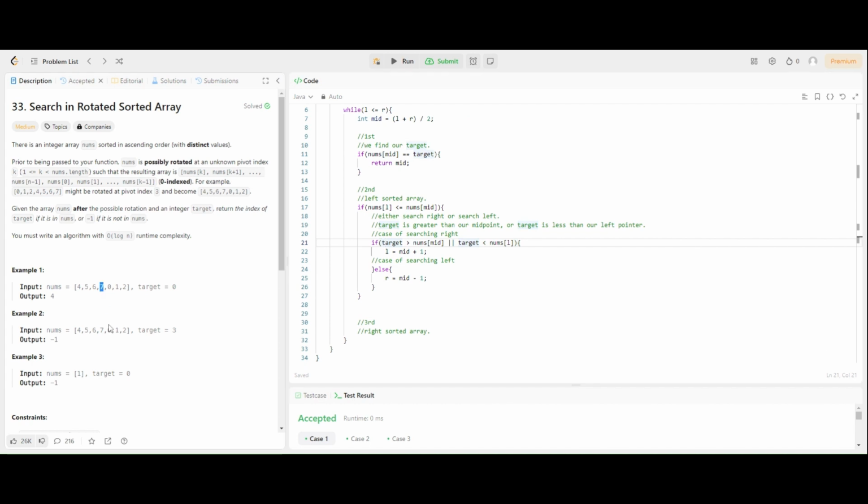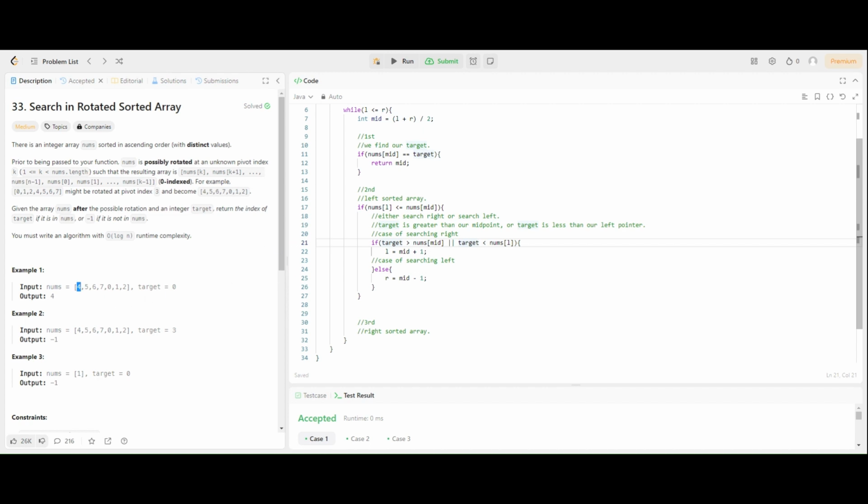Say we are at 7, right? Our midpoint is 7, and our target is 0. We know just by looking at it, we have to search the right subarray. But why is that? Although 0 is less than 7, we know it's going to be to the right of 7 because it is also less than our left pointer, right?